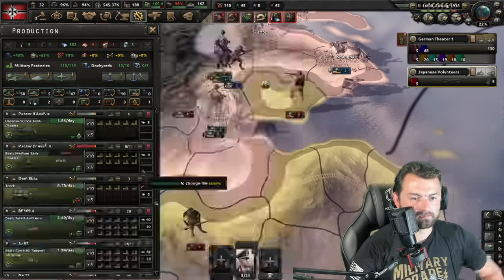There's the Molotov-Ribbentrop Pact. Italy can go ahead and join the faction. That's all good there. I'm actually going to end up doing the Danzig War later. I messed up the date here. It's not going to be historically accurate.